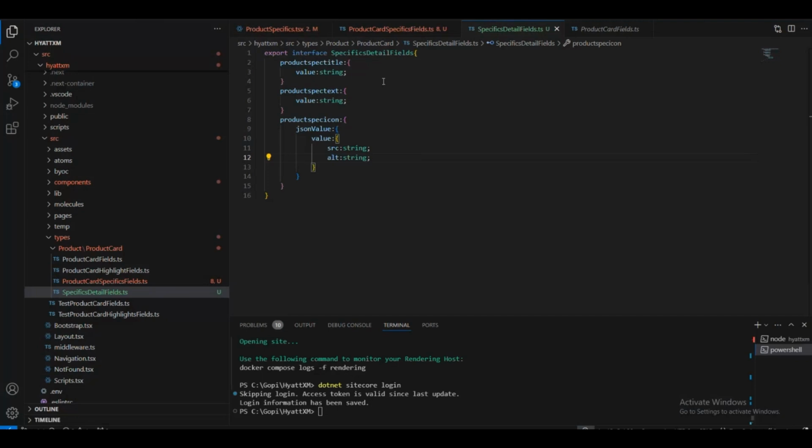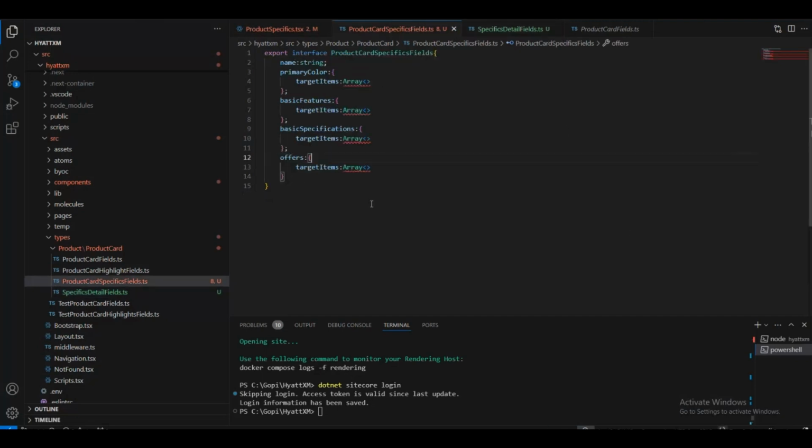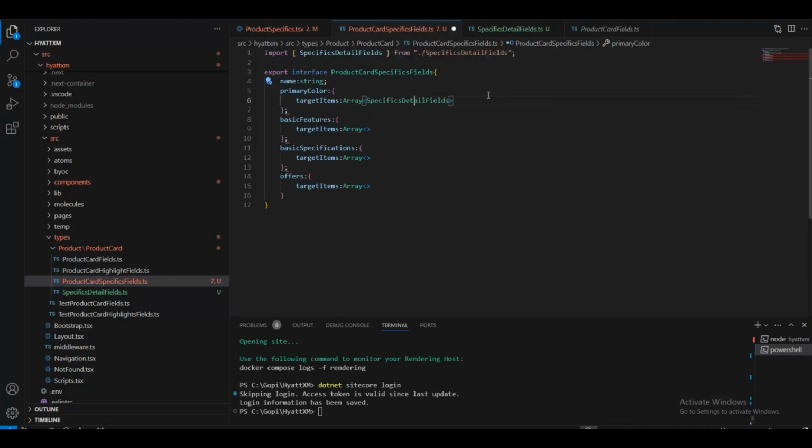So now this guy will be the array here. I'll import it. So add an import for this. Done. That's all. Okay, we have defined the types for the component.